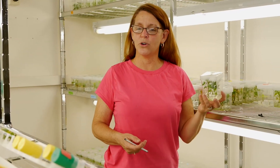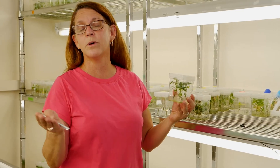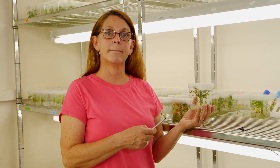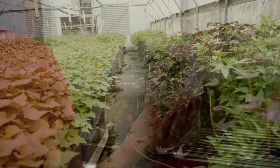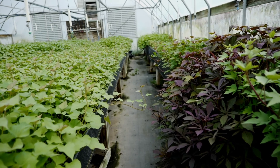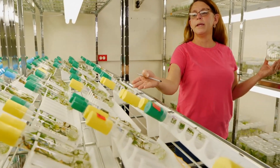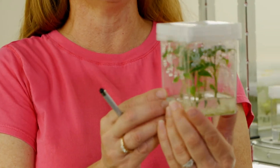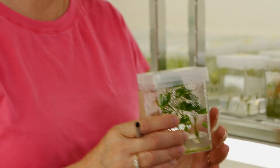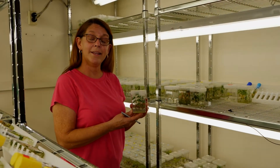At a certain point the different growers put in their requests for the kind of sweet potato they like — sometimes a purple variety, sometimes a sweeter one, or one that's more resistant. We get the orders from our research station and then our job is to begin propagating and multiplying them. We take the tissue culture plants from the maintenance tube, cut and divide each tube into four or five little plants, add them to boxes, let the boxes grow for four to eight weeks, then divide again. This process repeats until we get the thousands of plants needed to send to the people that need them for growing.